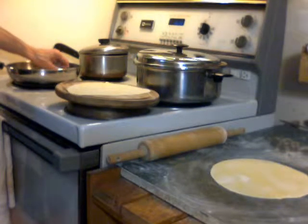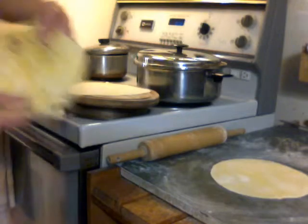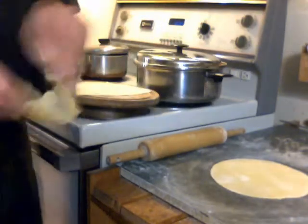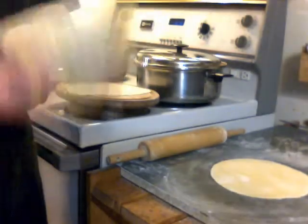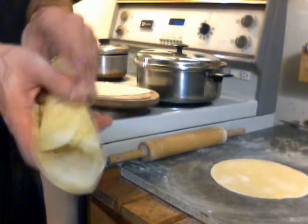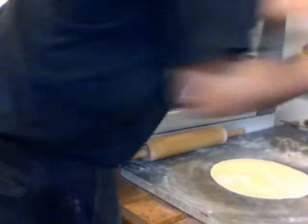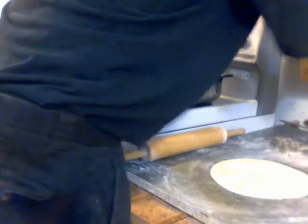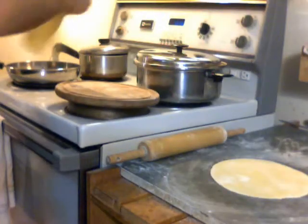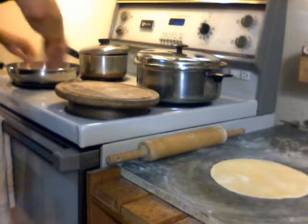Anyways, that's it. See, done. Now you can see these are still soft, you can still roll one up and everything. Now they do tend to dry out if you don't store them properly. That's why I'm stacking them under a blanket, or under the towel at the moment. Anyways, put them in nice and quick.